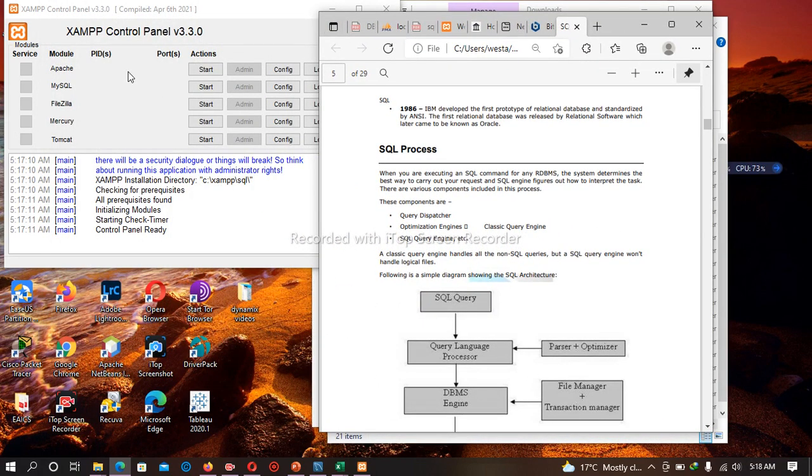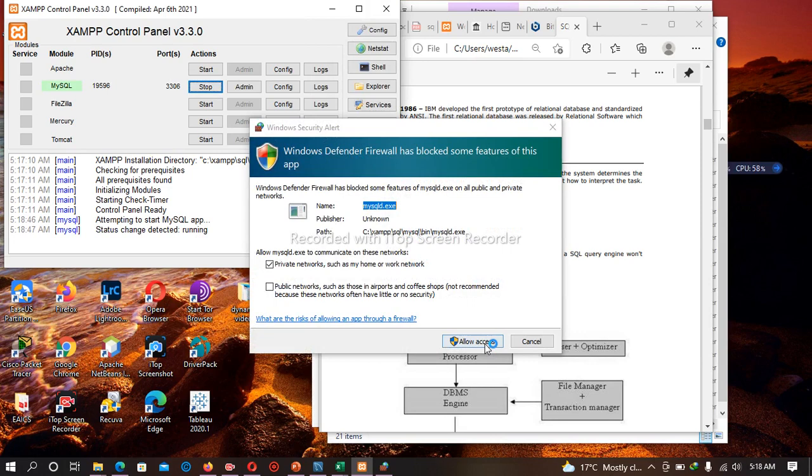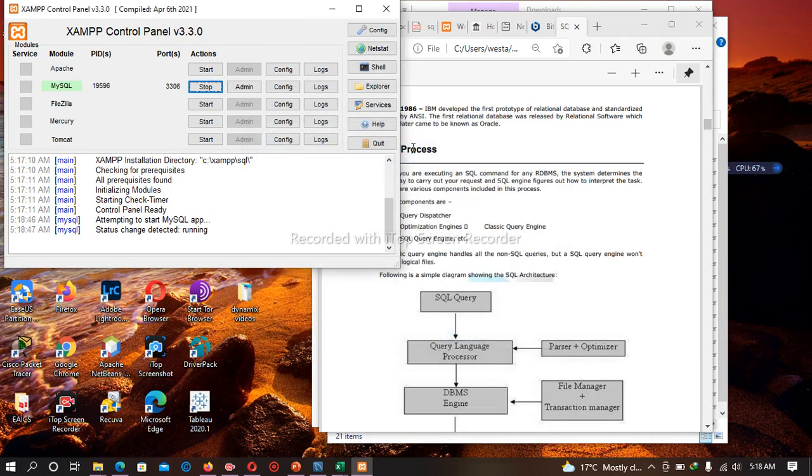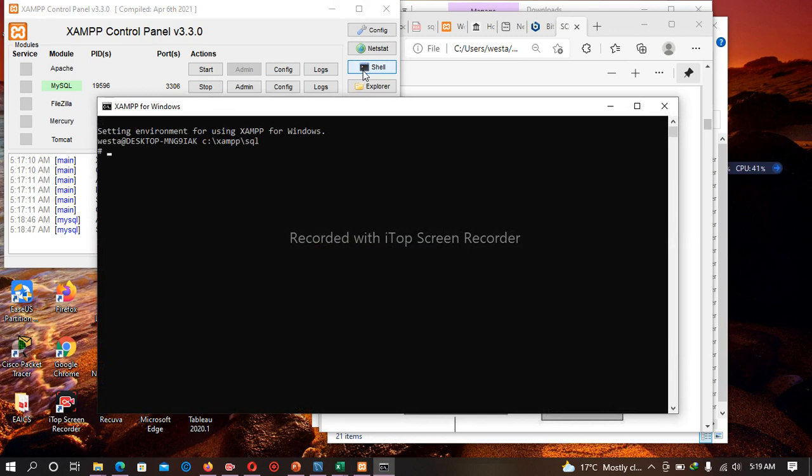Because it has just installed, you see here, you can click start, and it's going to ask you that, and just say allow access. And for now, I'm going to use the shell. You have to learn how to code all this from scratch. So for me to start my SQL, I'm just going to write mysql -u root -p.